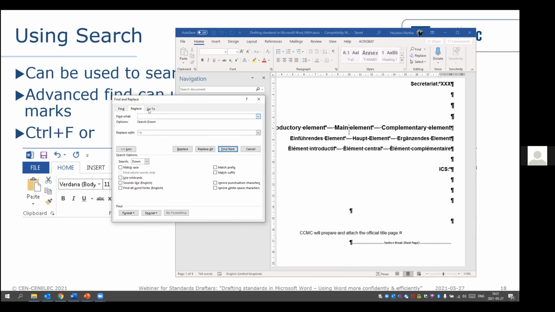So what I could do here is, it's searching for spaces, and I can replace it with non-breaking spaces. So there we go. It's replaced. And of course, I could hit Replace All, but then the document would be all messed up. Another thing that could be super useful is non-breaking hyphens.